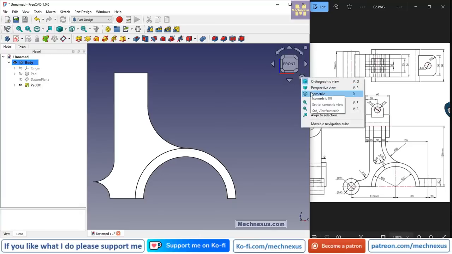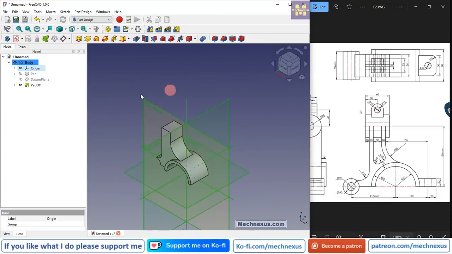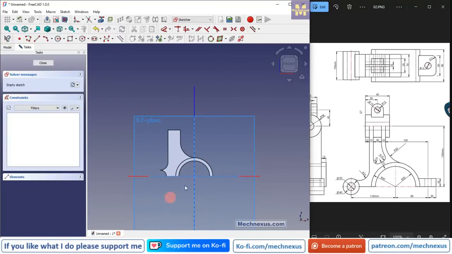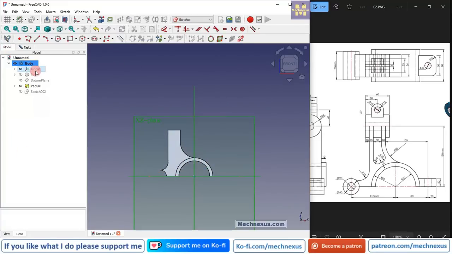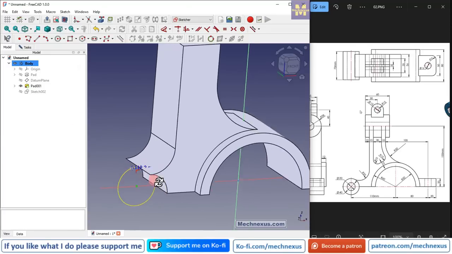So we will switch to the isometric view on our origin plane and select this plane and click on sketch, and we will turn off this origin plane. And now all we have to do is project this arc. Click on project geometry, and we will create a circle equal to our projection.